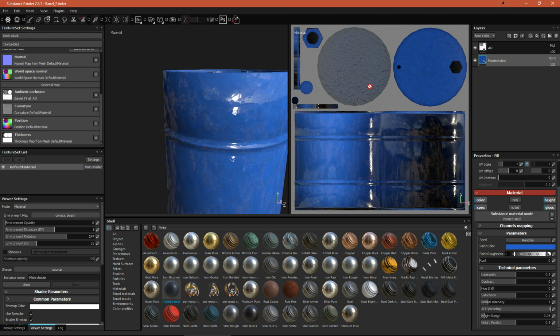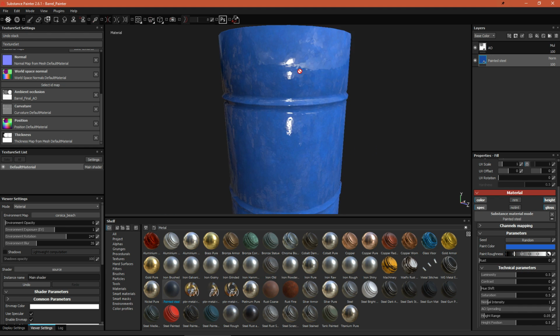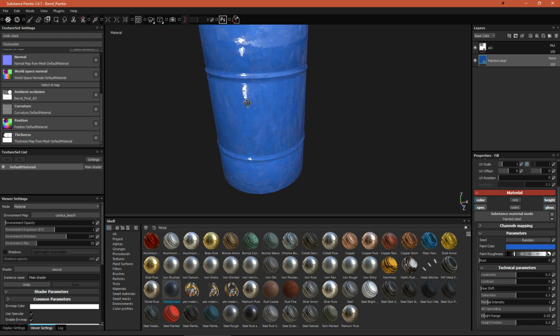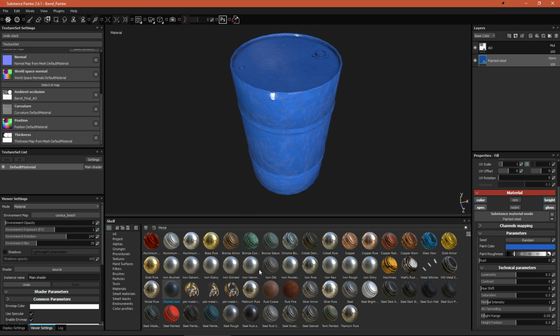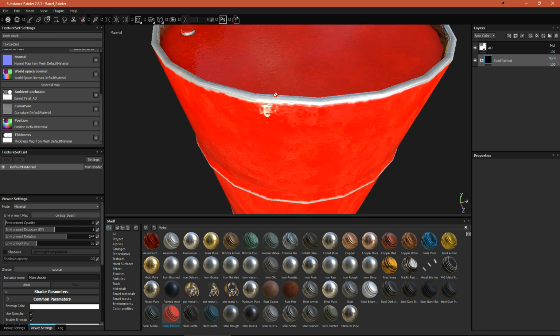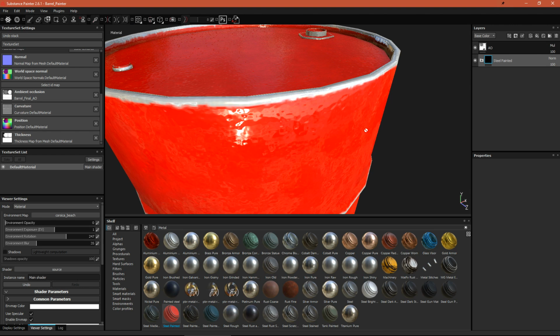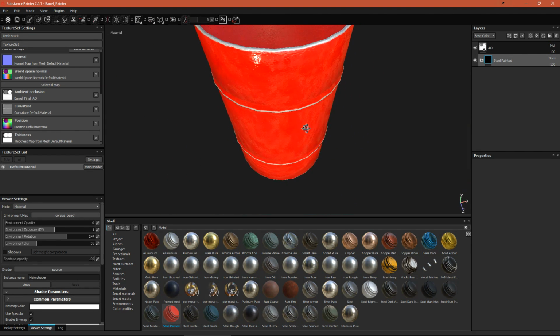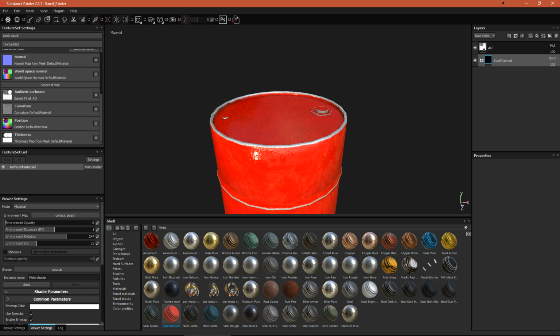I want to get rid of my UV map here, so I'll hit F2, and that will full screen the 3D view on the barrel. And we can just start to texture our model. These smart materials here will use this intelligent bake information over here. So if I drag steel painted out, we have some kind of wear on the edges of the barrel, which I think is a good starting point for my model.